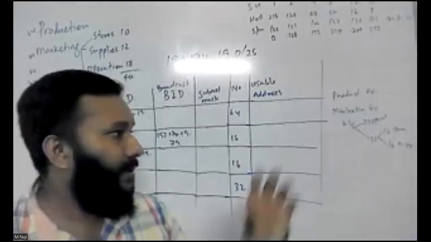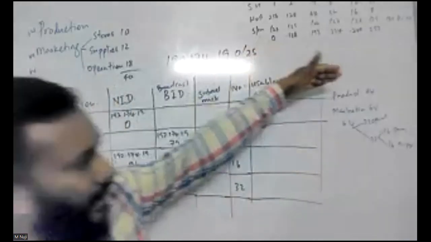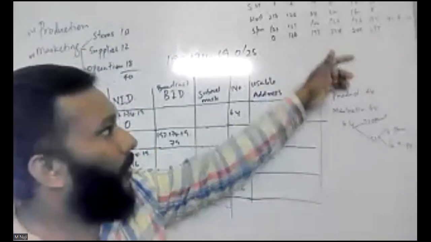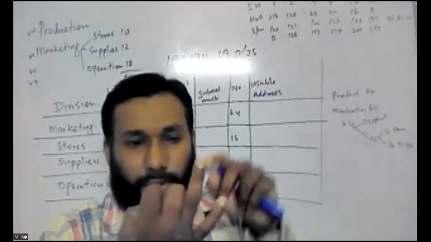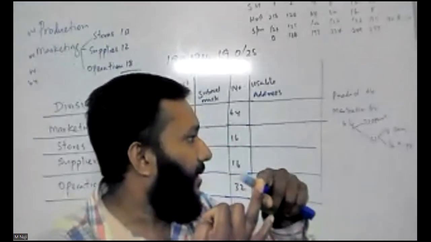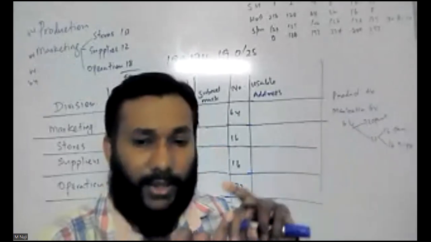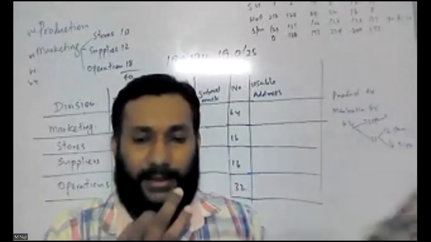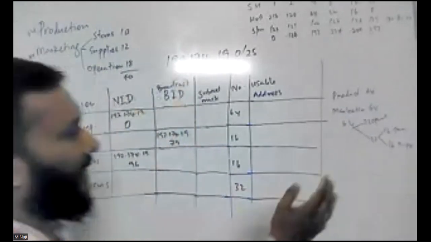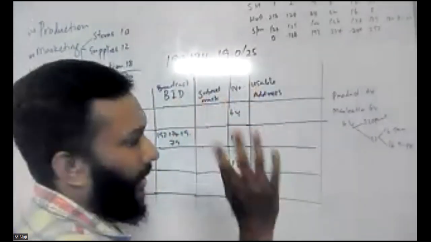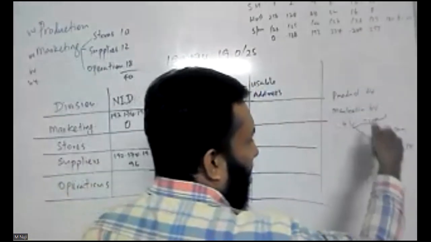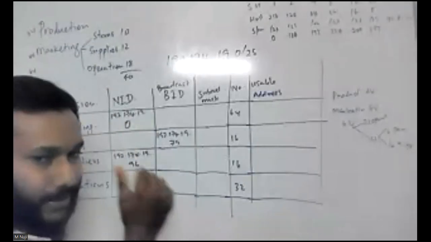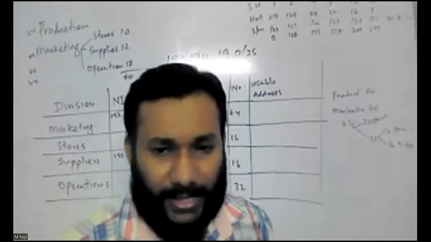So this is the real concept. Your production has been given the 64. If you are dividing that 64, there are 4 numbers: one for production, one for marketing, and the balance 64 has 2 more. But here they have taken only the first 64. The remaining part, as usual, they just leave, so you don't need to care about that. Thereafter, the 64 is divided into 32, 32, and another 32 is divided into 16, 16. So this is the overall picture.